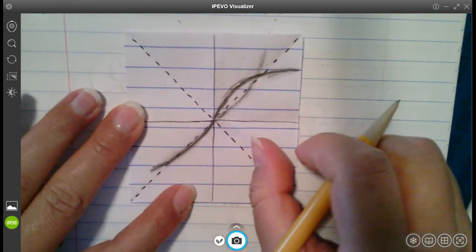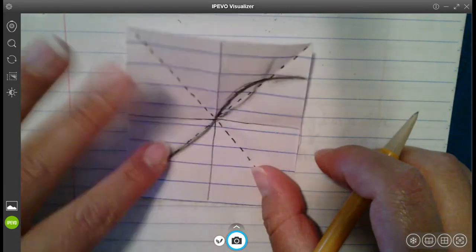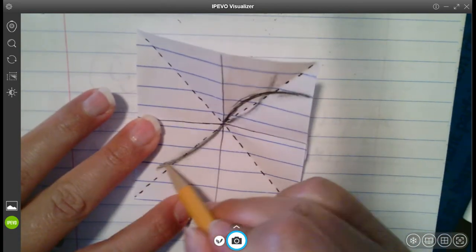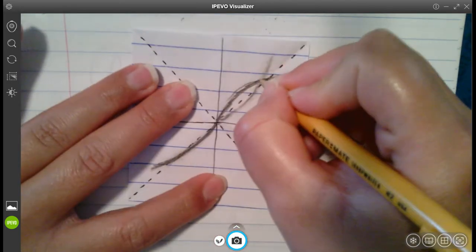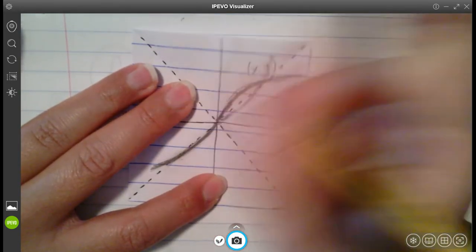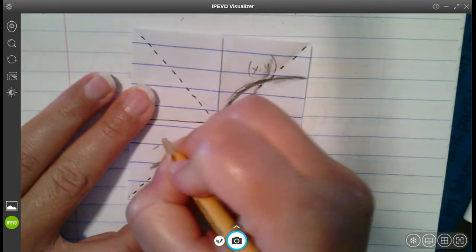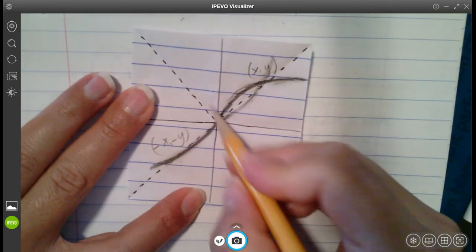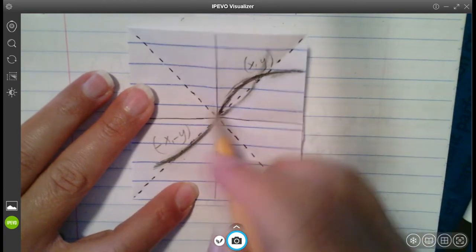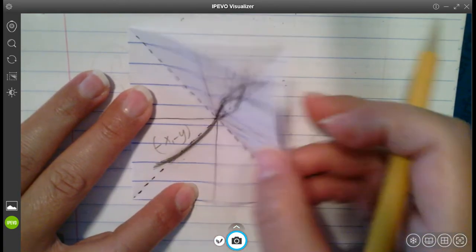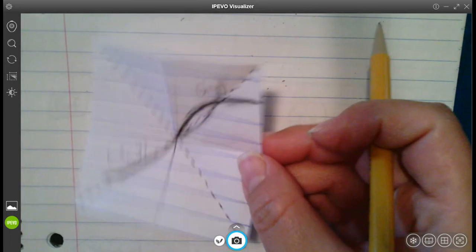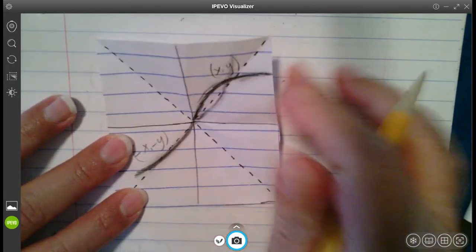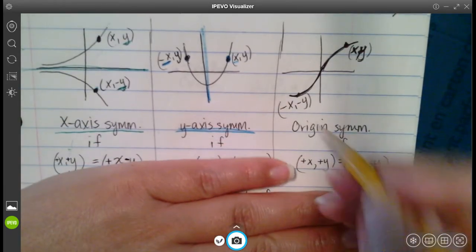And that's how origin symmetry works. It's a double flip. You flip and then you flip again, and you have everything in this quadrant double flipped over to this quadrant. So what happens is this x, y is now negative x, negative y, because we flipped it over 2 times to change this entire space into the one over here. Okay, so hopefully that's a little bit of a visual, and you can do this with any figure. Like I said, it works better if you have a darker pencil, I suppose. But anyway, back to this.